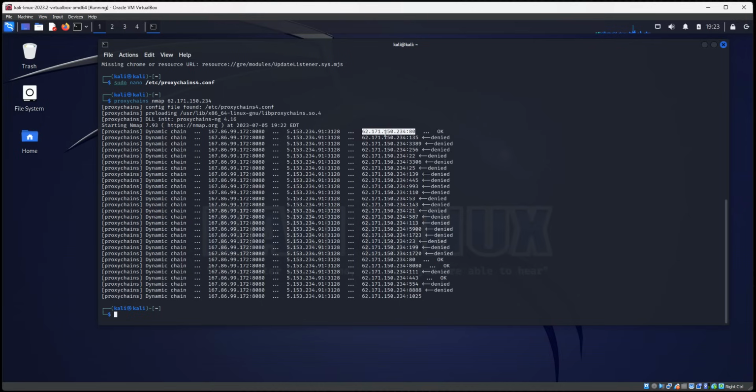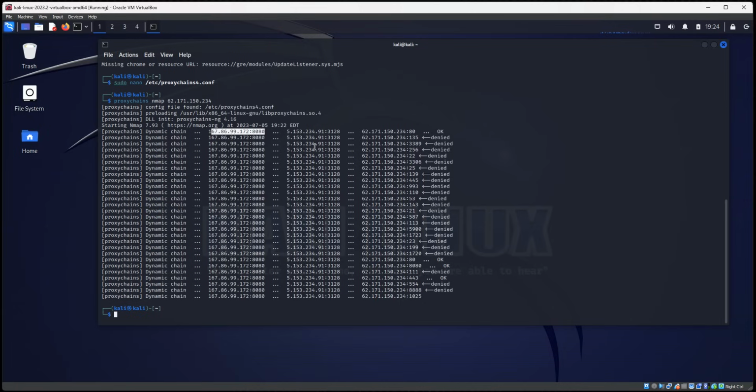So if this person on this IP address, our target, whoever we're trying to hack or doing a security audit on, wants to know who we were, they would have to contact this proxy server owner and say, hey, do you have the log files of who had this IP address on such and such date that they scanned my site? This owner can give up the log files, and then it would show this server's IP address, but then that person has to go back to this company and ask who the originating IP is. If you have multiple proxies, then that becomes a headache. So it's not 100% anonymous, but it does make it difficult for someone to find your real IP address.